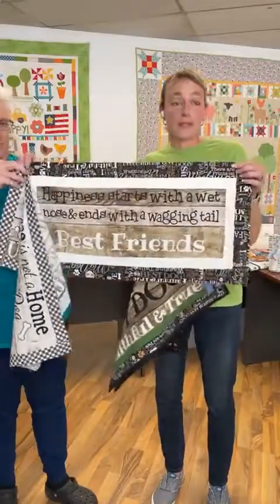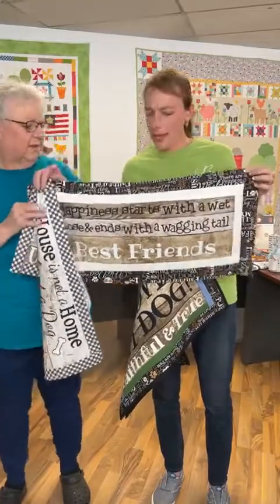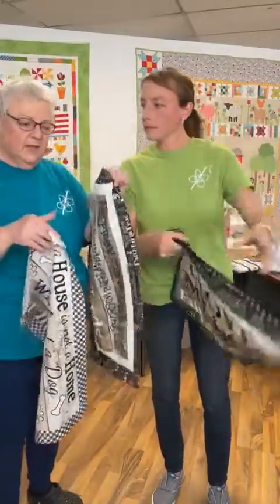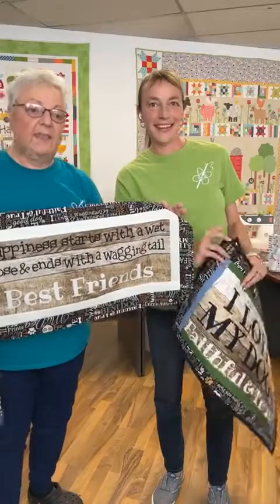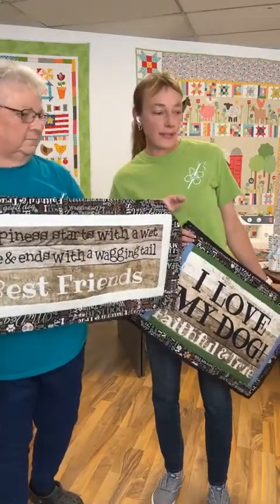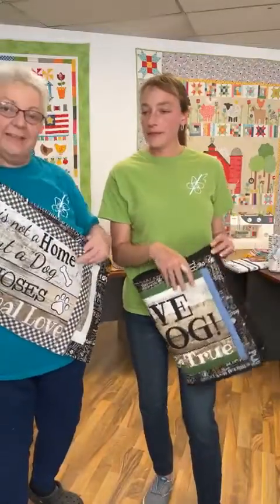I bought some more gingham this week that'll be here in about eight months with more cute ginghams. These would be great little Christmas presents — super quick, really fun. If you know anybody that works at an animal shelter, they took smaller versions of blocks like these, made them into little mug rugs, and sold them for $25 at the animal shelter. Deidre says she wants that panel. Cheryl posted the link — she is so amazing, she's my good buddy.